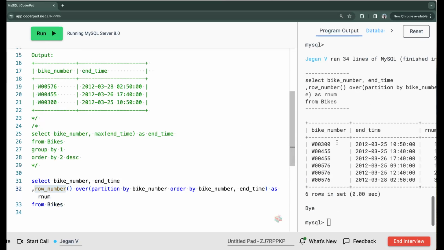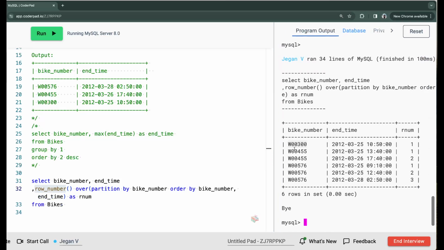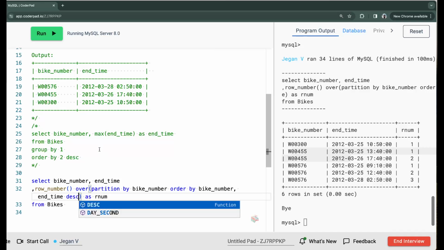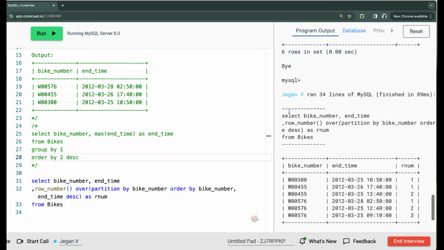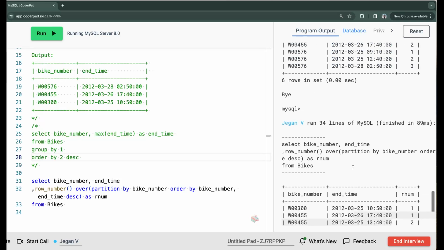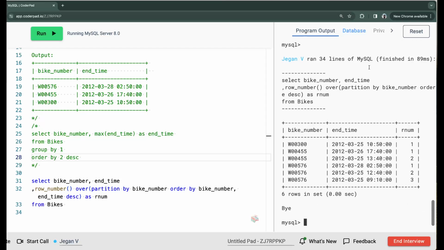So the row number is not going to filter out the records. We don't have to use the aggregate function. So here, if you see, for every bike, the records are ordered, and we just say bike end time descending, so that it makes sure the last record comes first, right? So previously, if you see 455, 26 is the first record, 25 is the second record, but previously the 25 is the first record, 26 is the second record, because we ordered ascending order on the end time. Now we do descending, so the last record comes here.